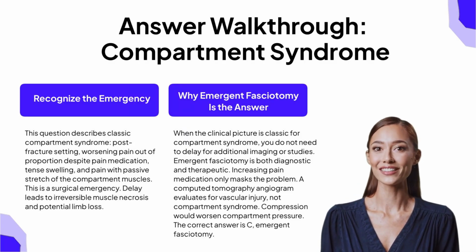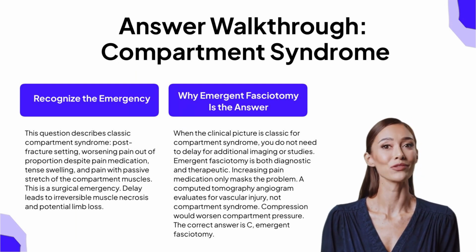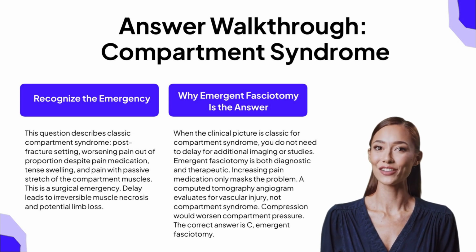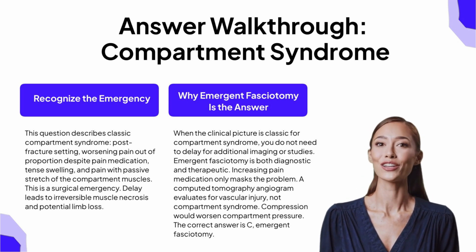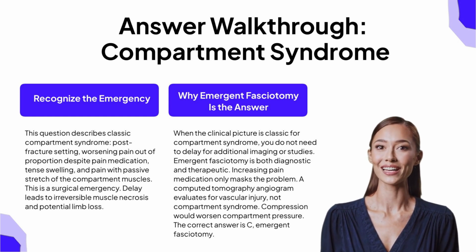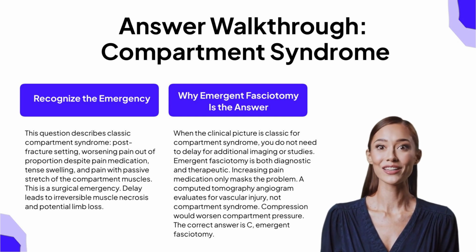First, recognize the emergency. This question is textbook compartment syndrome. You have a tibial shaft fracture, which is the most common fracture associated with compartment syndrome. The patient has worsening pain despite adequate pain control, a tense swollen leg, and pain with passive stretch of the compartment muscles, specifically pain when the toes are passively extended. These are the classic findings the boards want you to recognize.